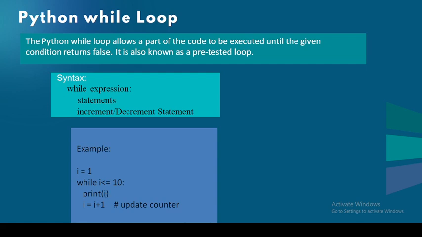So this is the syntax, and most important is that after the loop condition we have to provide the colon. This implies that my loop starts from here. Now when I start writing again from the very beginning, it means that my loop ends here, and I'm going to start the next part of the program. So a while loop is written like this in Python.